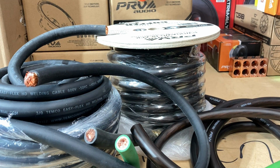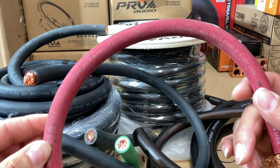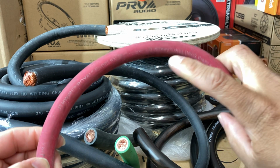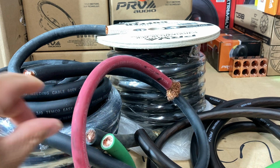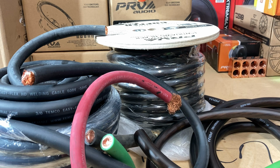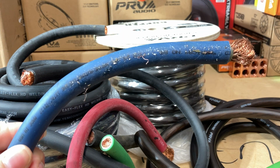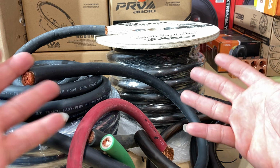I don't know, man. This PRV wire looks like it might be the top of the hill. Best I can say, look, I grabbed this wire to make sure I was doing something to replenish my boneyard. My boneyard is literally down to this. This is some Royal Exceline. Yep, still got it on there. So this is some Royal Exceline 2-watt. I can't really do a comparison on that because the wire is all frayed out. I could just do jacket thickness. This is some Temco 1-0 from God knows however long ago. And this is some GP 2-0 wire. Y'all see the condition of that wire, man. That's been chilling in the bottom of a Home Depot bucket along with a bunch of scraps of other wire. I got a nice little scrap of 8-gauge wire, and some scraps of 4-gauge wire, man.